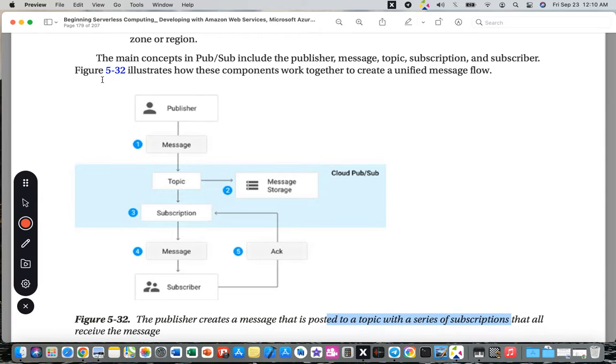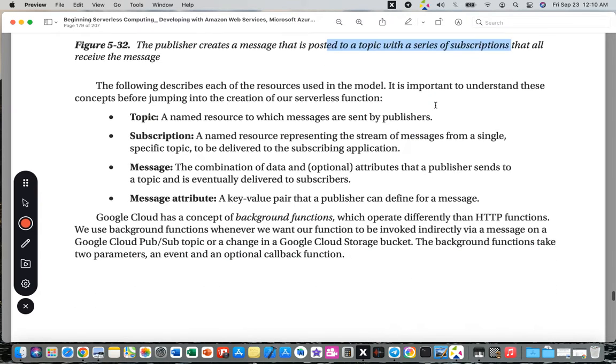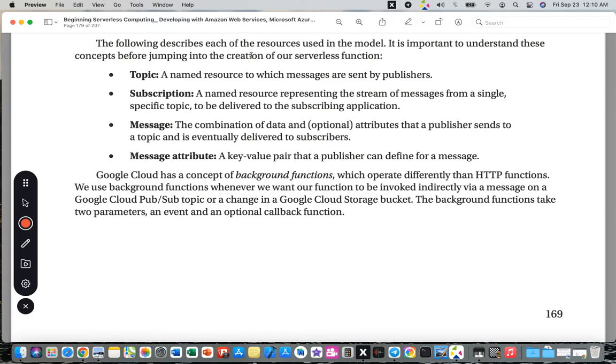Figure 5.32, the one that we just looked at, illustrates how these components work together to create a unified message flow. The following describes each of the resources used in the model: the topic, the subscription, the message, and the message attribute. It is important to understand these concepts before jumping to the creation of our serverless function, so it's important to go through that.